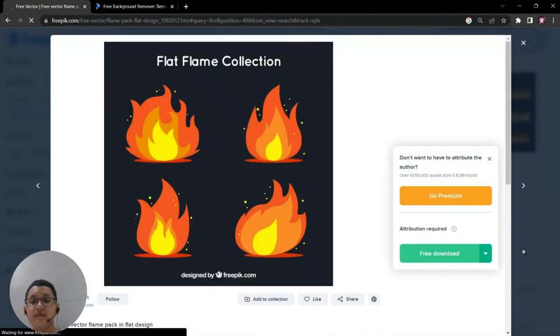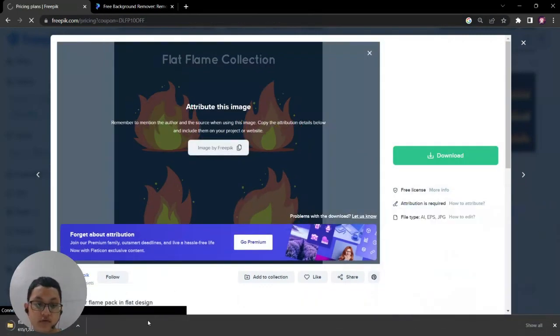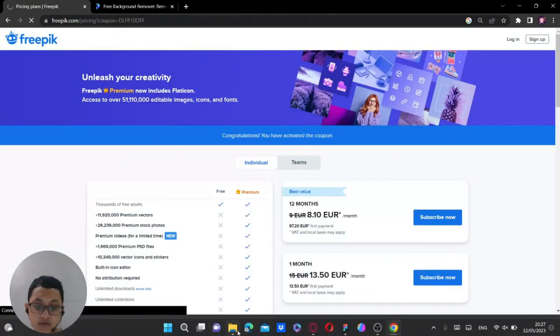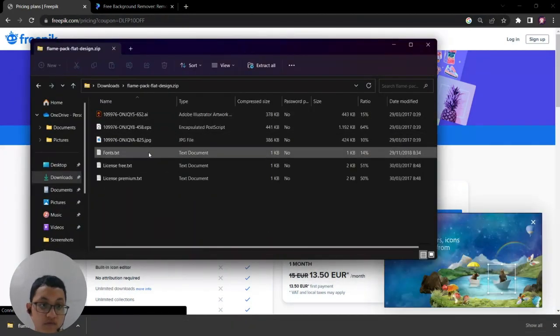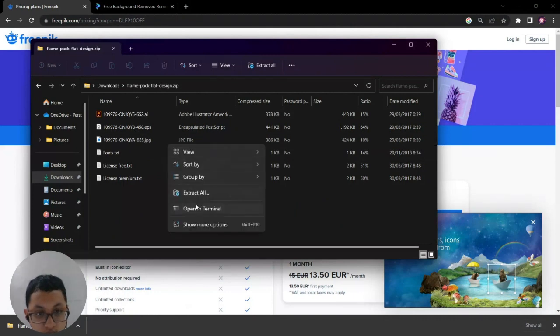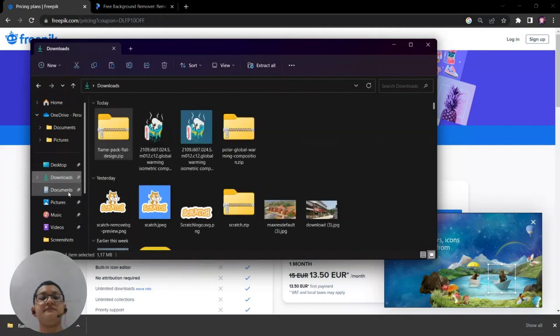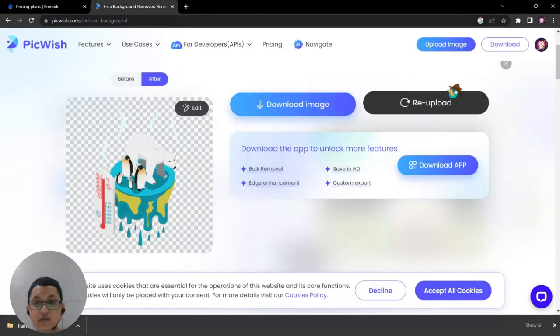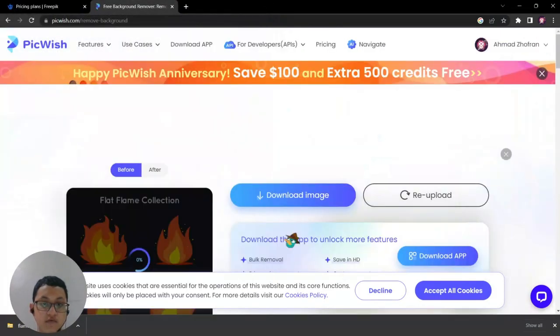Okay, just this one. After this, just move on. After free bundles like this one, just copy it like before. The flame, this one. Just copy, and then paste it in here.